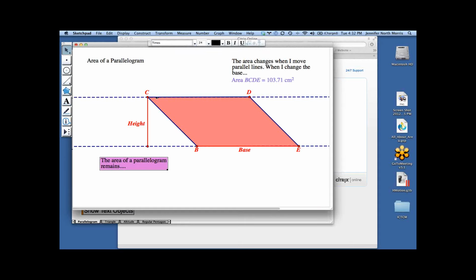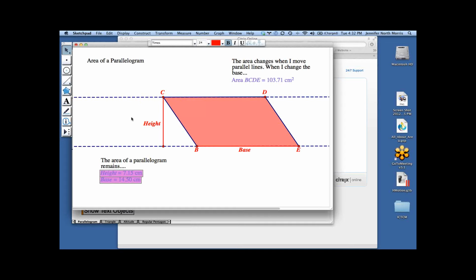Okay, so we go through and we talk about, well, what do we know about area? We know rectangular. They've been doing the area of a rectangle since they were in 3rd grade. I know because I have a 3rd grader. And we always do height times base. So let's calculate that. Let's go and measure the height and the base. I'm going to select both of those segments, height and base, go up to Measure, and measure the lengths here.